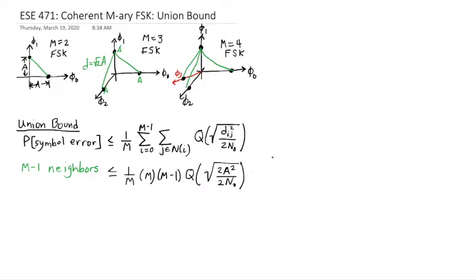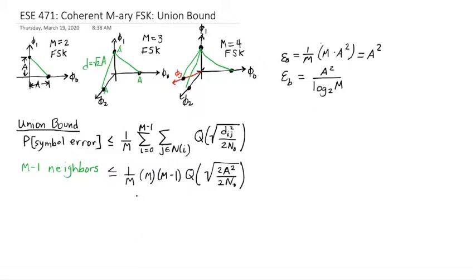It's our standard practice to write the Q function in terms of the energy per bit. Let's start out with the energy per symbol, which is 1 over M times the energy of each one added together. But this is just a sum of M times a squared, because every symbol is exactly a away from the origin, so its energy is a squared. So we get a squared for the average energy per symbol, and the average energy per bit then is a squared divided by log base 2 of M.